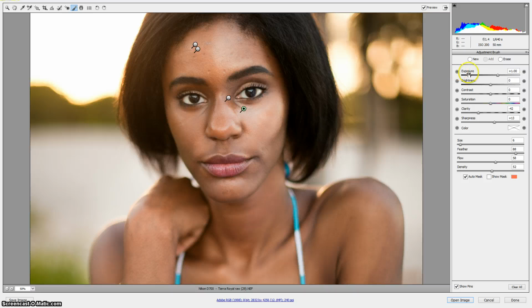And I'm going to reset this exposure because I don't need that set. I don't know what I just did. Oops. Okay. I'm going to drag this exposure down because I do not want that in there. I do use an action in Photoshop for this, but you can do it this way too if you don't have an action.